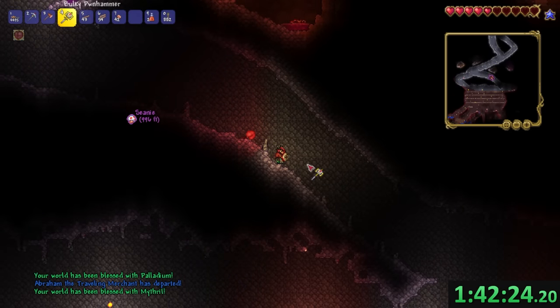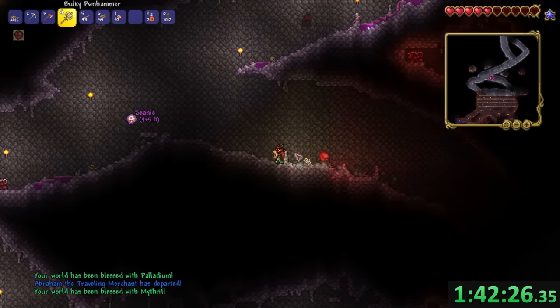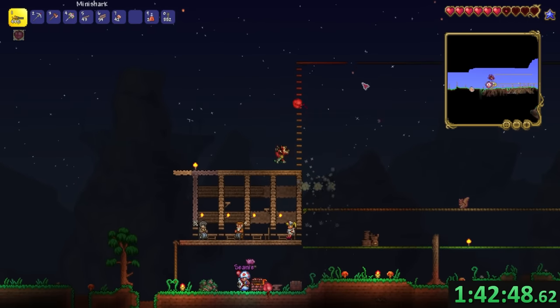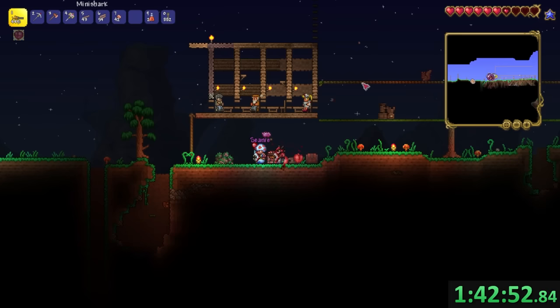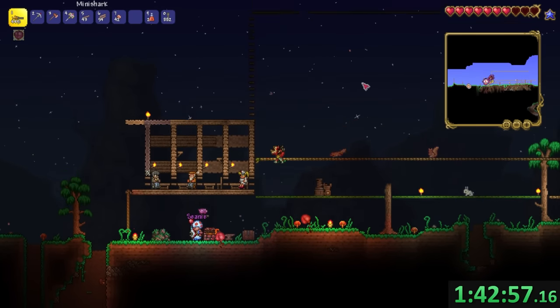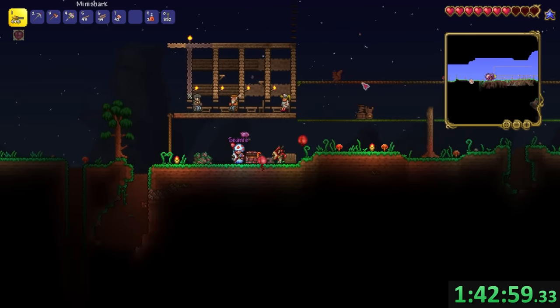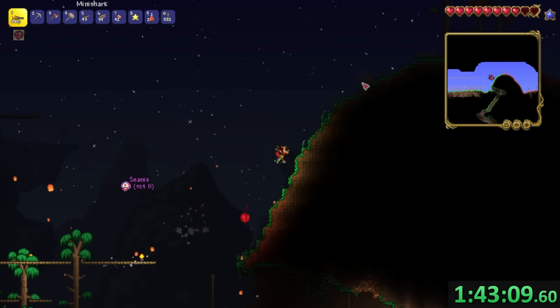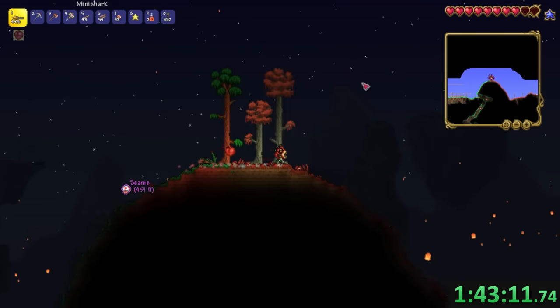Okay, we got palladium, mithril, and I already forgot the last one. Adamantite. Damn it. We need metal and we need souls of night and we need vertebrae or lenses. So we can do the eye. I think it's 6 lenses, 5 iron, and then some souls of light. Okay. You take night, I'll take light. Look at us. We're very behind, but we're going to be not behind soon.